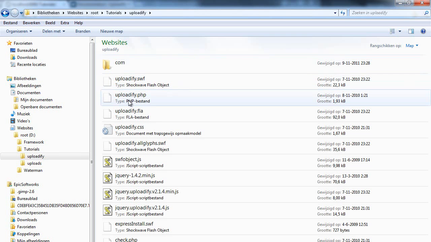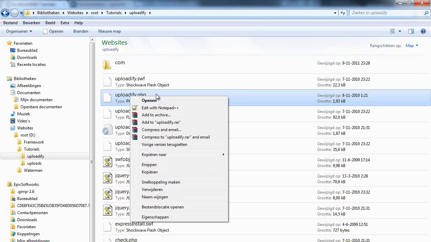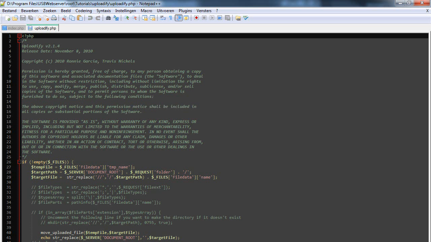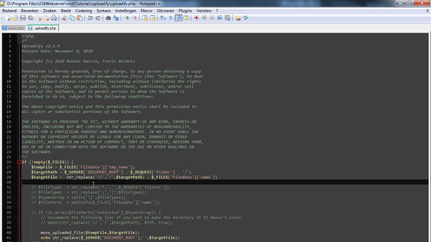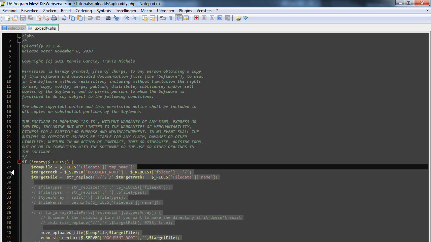Now, if you happen to want to change the upload script for your own reasons, go to Uploadify and then open uploadify.php. And this is where you can edit that script. And it should go in between the if not empty files thing, because you want to make sure that you're uploading files and not just some bogus files anyway. So your upload script would go in between there, and you can make it as crazy as you like.